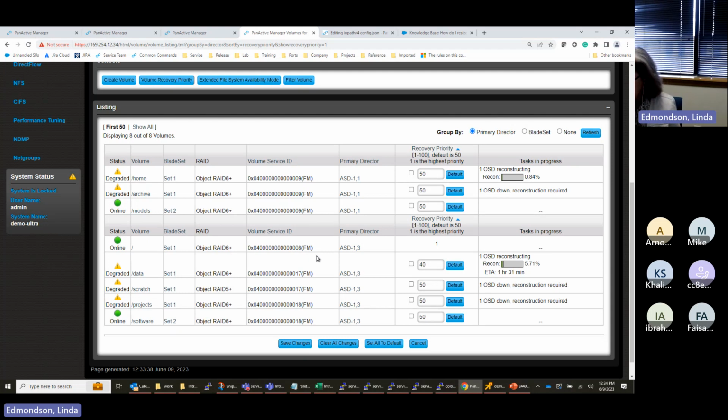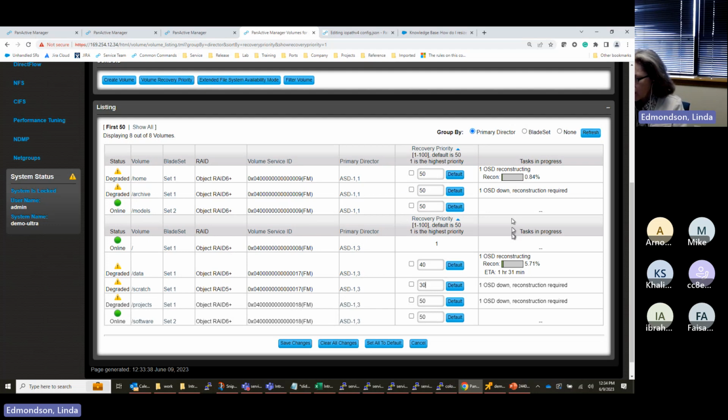Let's say that we actually want Scratch to reconstruct faster than data. We can change the recon priority here. You can see what's going to happen. I think the recon priority is fine up here.